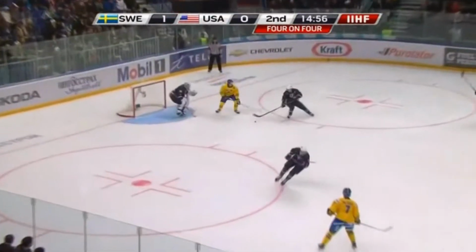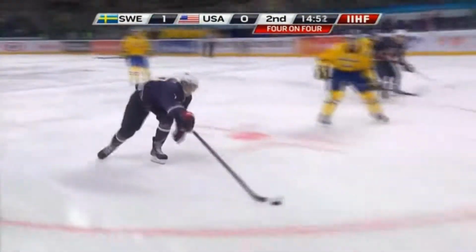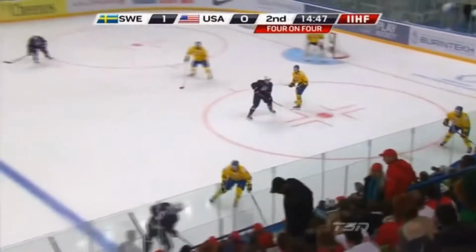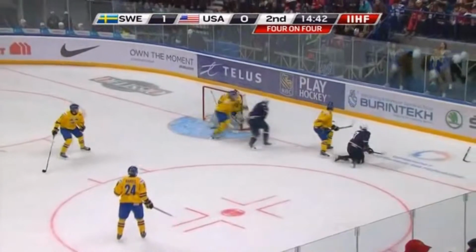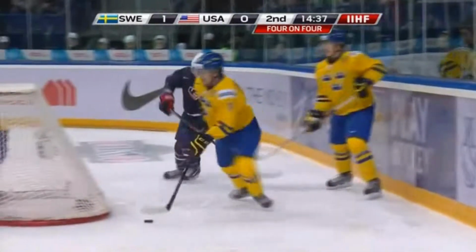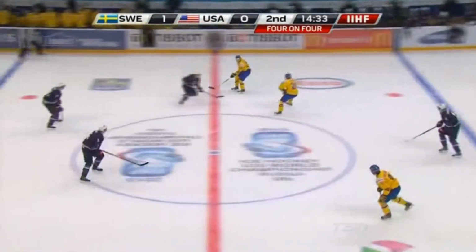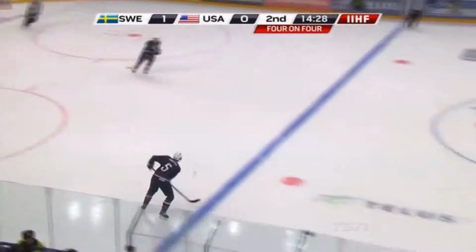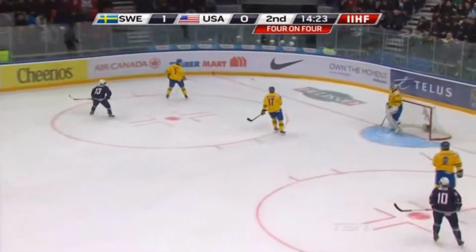Vikstrand. Long wrist shot. Broken down by Trouba. He almost lost it. Now finds Corrali streaking ahead. Corrali along with Galchenyuk. And the puck loose in the corner for Sean Corrali to Murphy. Connor Murphy's pass goes off a stick and hits Vikstrand in the back. Connor Murphy is the son of longtime NHLer Gord Murphy, who spent 14 years in the NHL, now an assistant coach with the Florida Panthers. And Murphy, another one of those 4 Ohioans.